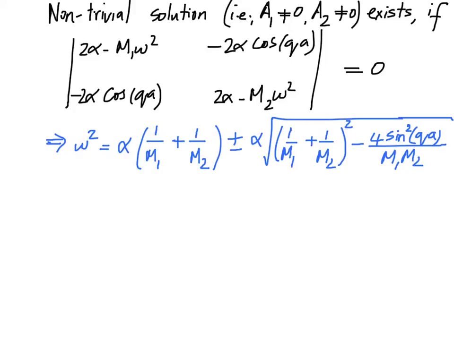So here is what we get. Essentially, this determinant leads to a quadratic equation, and then you solve for omega with this quadratic equation. You get this relationship, this answer for omega squared, right? So now we can try to plot omega as a function of q. This looks like a cumbersome equation, but the limiting cases can be quite easily understood, right? So let's go ahead and do that.